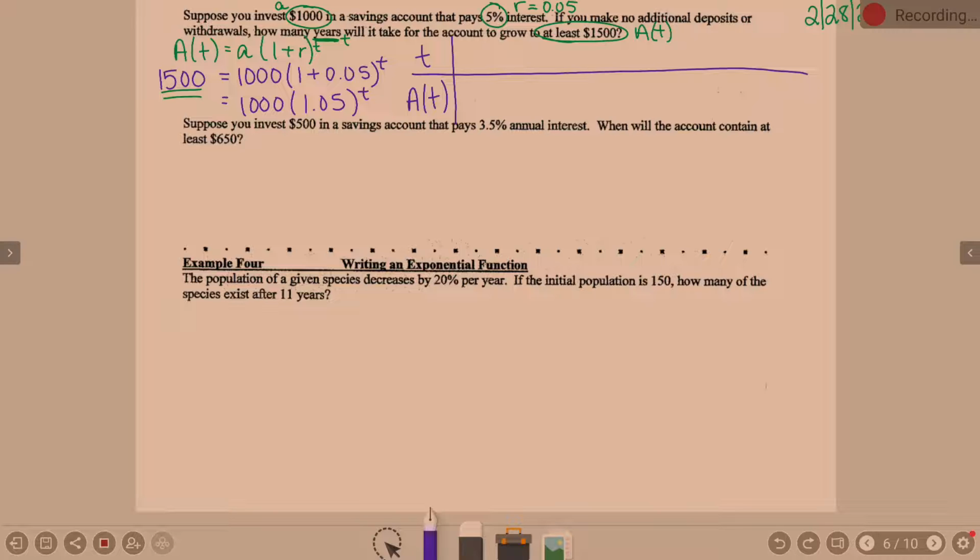Now, it was last Friday that we did this, but look up at the top example on this page. What do you notice at the top example on this page? It was 1,000, right? It was 5% interest, right? And what did we have there? 6 years. We had 6 years. And so when T is 6, what was A of T? $1,340.10. I'm using that as my starting point because we kind of already did the math on Friday, didn't we?